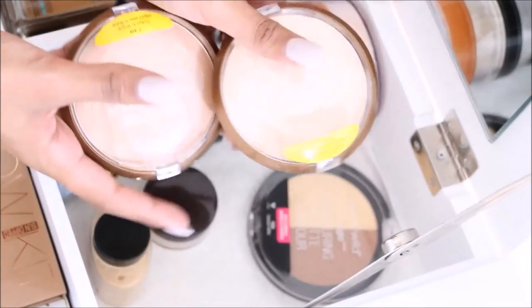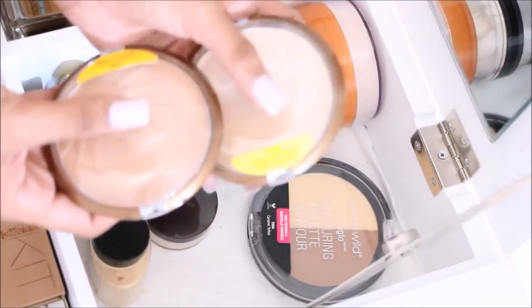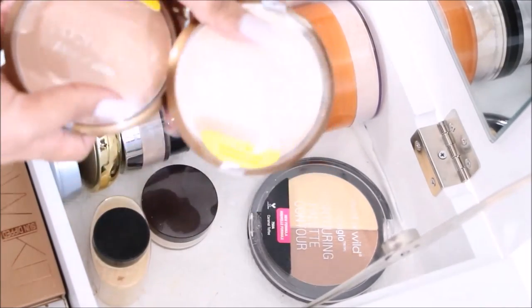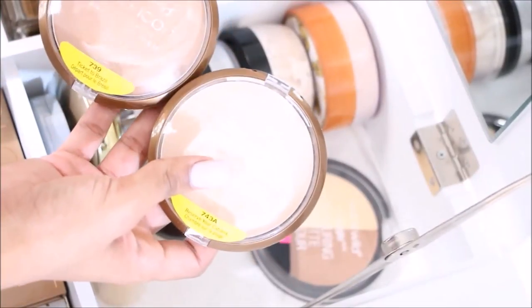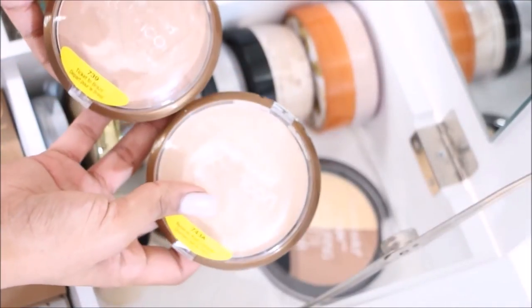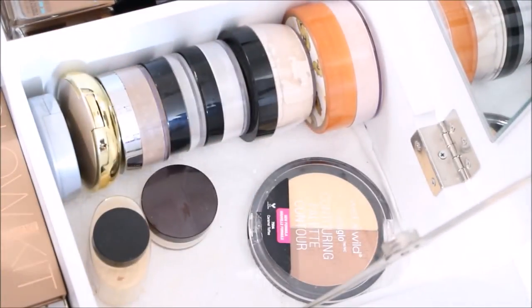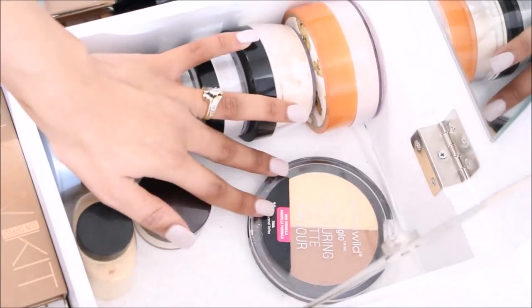And well, actually, we can go ahead and move these 2 to the highlighting and blush section because these are highlighters from Wet n Wild. Technically, they're supposed to be bronzers, but again, they are way too light to be bronzers. So I do have the Wet n Wild Color Iconic, supposedly bronzers, but obviously highlighters. I do have the one in Ticket to Brazil and Reserve Your Cabana, which these are gonna go ahead and move to where I have all of my highlighters and blushes. Now, we can go ahead and move on to the powders.